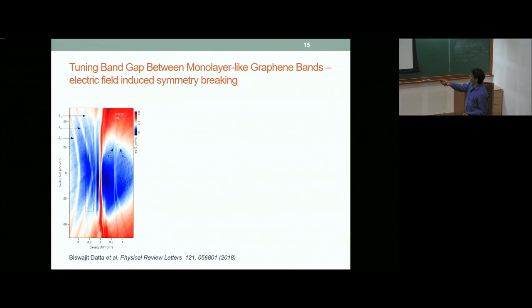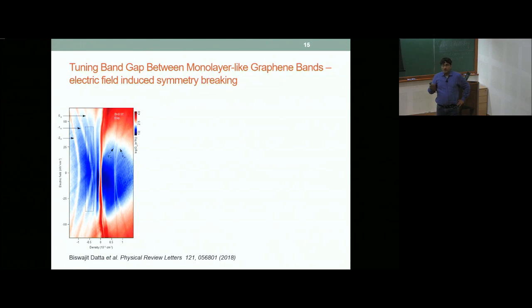So this magnetic field is a teeny tiny magnetic field. At this field, you will typically not see Landau levels, but if you look carefully here, because the mobility of this system is large, you can see these tiny fringes. These are things that will become Landau levels. What you see, these bright lines are actually not Landau levels, but they are crossing points of the Landau level spectrum of the monolayer-like band and the bilayer-like band. When they overlap, you get additional density of states. That's why their magnitude is larger. So these are not Landau levels, but crossing points of the Landau levels of the two systems. Okay, so this field is very, very low.